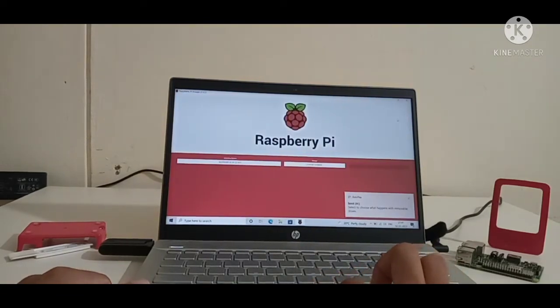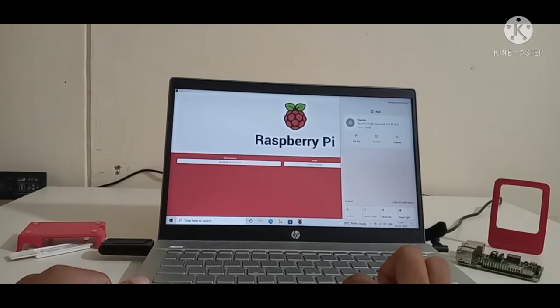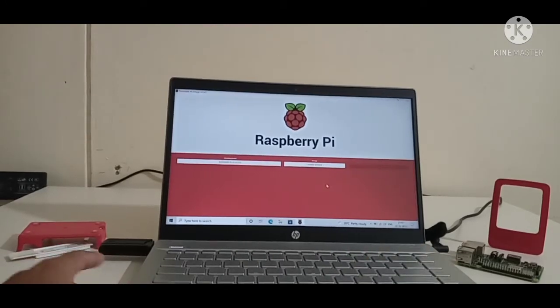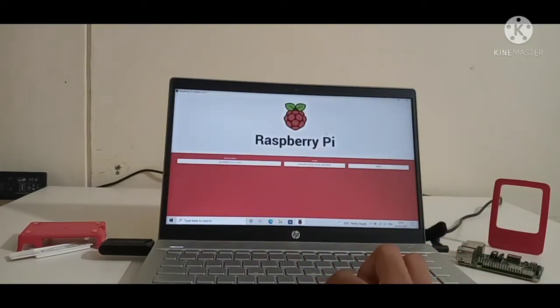As you can see, actually, I'm sorry, friends, but I had already selected this drive and done whatever I wanted. I had already written this in the card, so it is showing as boot and slash colon edge. But you may select the storage, just for now, okay? Just for now, I chose this, and then I can choose write.